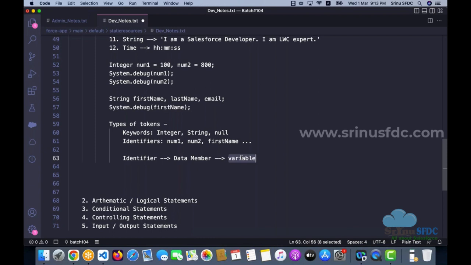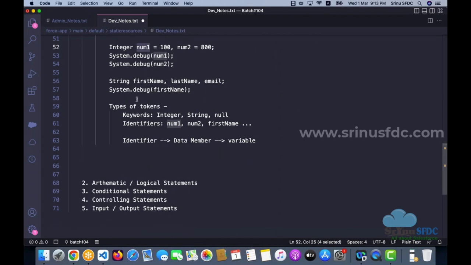I'll never again say memory location, all those kind of things. So we say data type, space, and give the variable name. So here number 1 is variable, number 2 is variable, first name is variable. Just to fix that in your mind, going forward we say variable. This terminology is important.